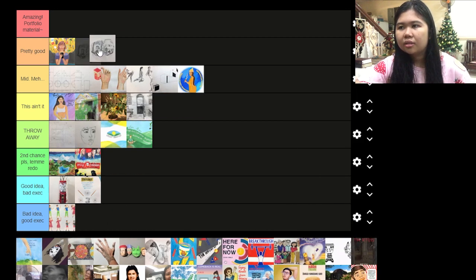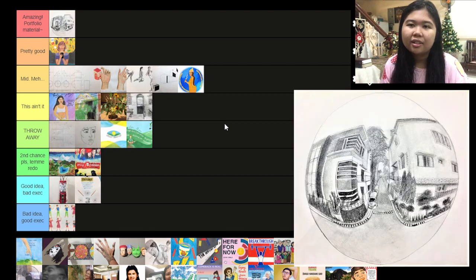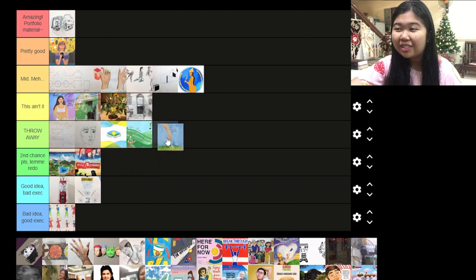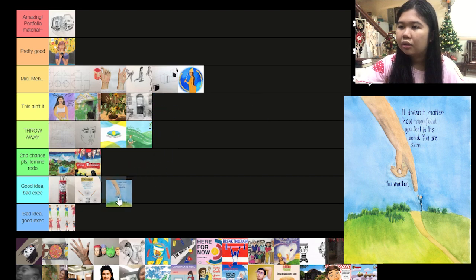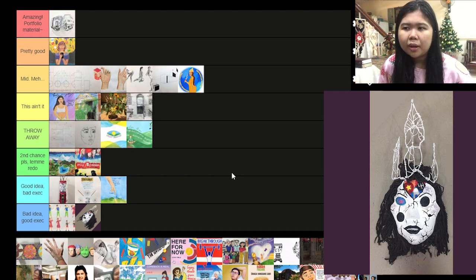Then this one I'm going to put to portfolio — the first one — because freehand five-point perspective is pretty good. This one — I don't know if I'm being too harsh on myself but this ain't it, just because the caption concept is pretty good. This one belongs here because I really like the wig and the crown, but I could do better — also the scars and marks on her face don't look that good for a terrifying look.